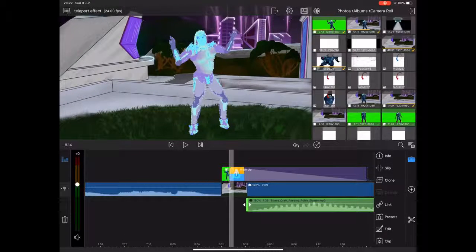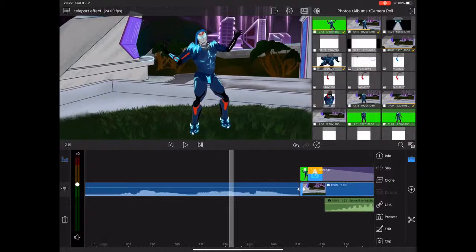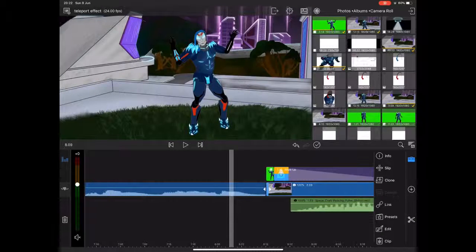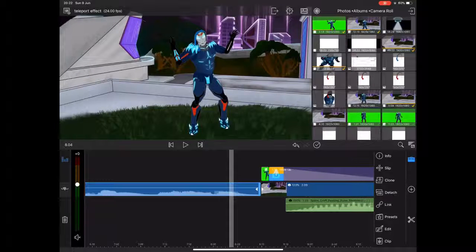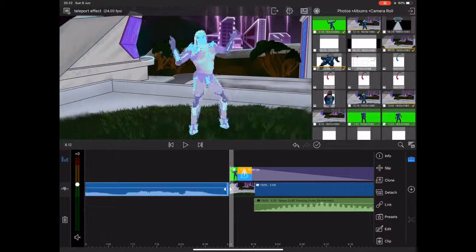Our next layer is our background video layer. It can be a video layer, a picture, or whatever you want because it is separate from our figure. And in this layer, we don't necessarily have to do anything. And then we just adjust our figure, which means we're gonna go to the figure layer.